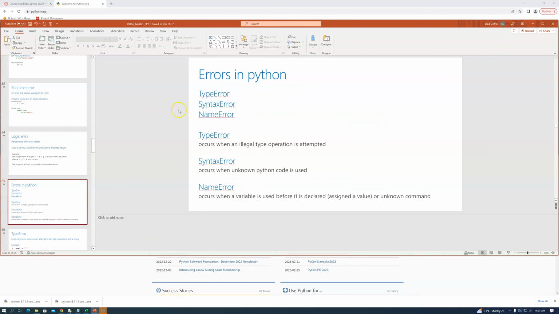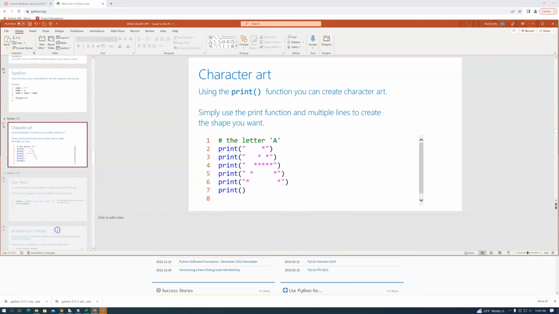So it will throw out all of these kinds of errors and more. Type errors: typically, if we try to combine two different types of operations, like a string and a numeric of some sort, it tends to be an issue. Name errors: typically we've typed a name wrong. And if we use a variable that's not been assigned a value, we'll also get this one.